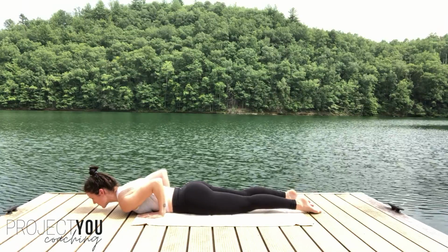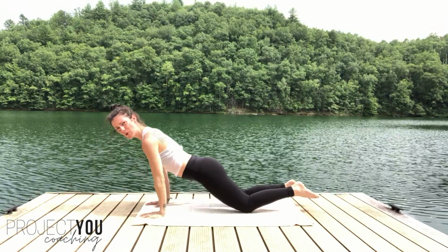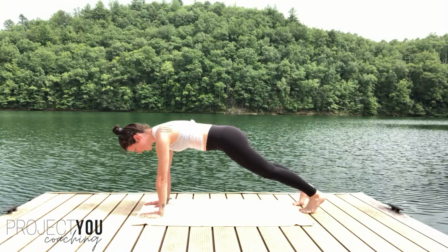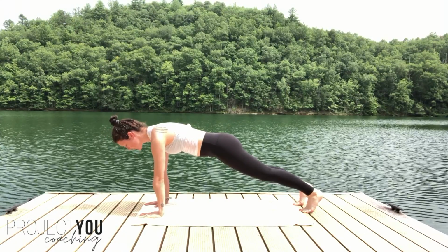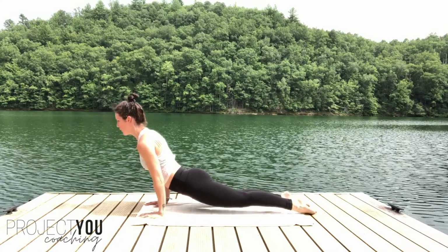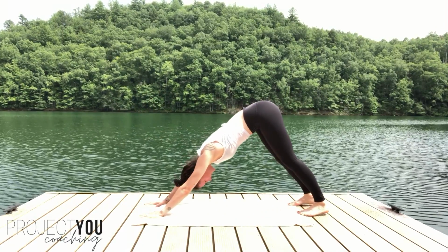Then we come to the tops of the feet, lift the knees, inhale, baby cobra, exhale, release, okay? We can press through both knees to get to modified plank and into downward facing dog, okay? Or I'll show you the other option where we only go halfway down. So from high plank, we shift forward, lower one knee and the tops of your feet as you lower halfway down. Then come to the tops of both feet, upward facing dog. Exhale, soften the knees, tuck the toes, downward facing dog.